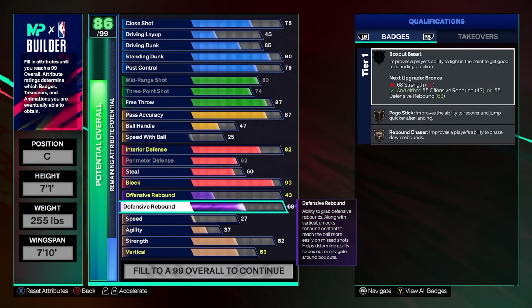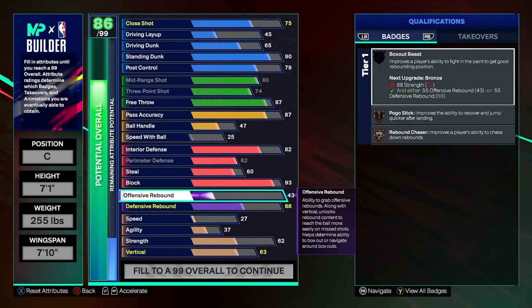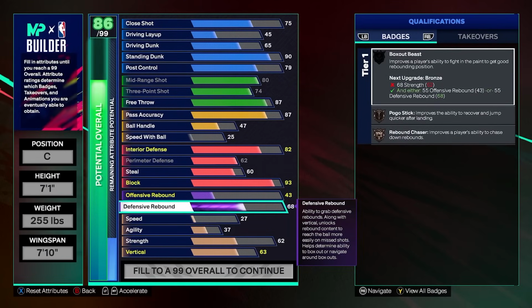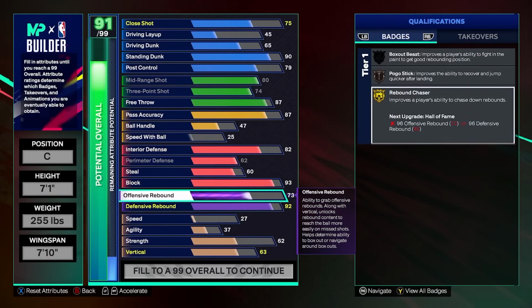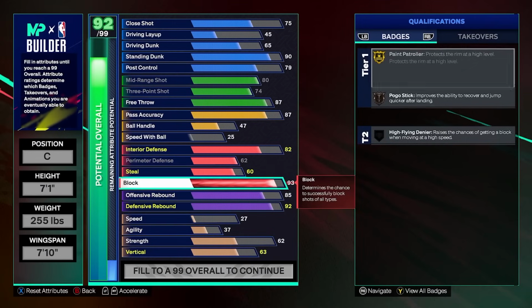But now it is time for the rebounding category. For the rebounding category, you can go one of two ways. You can put the O board at 92 or defensive rebound at 92. I like to put defensive rebound at 92, so I put my defensive rebound to a 92 for that gold rebound chaser you will see right here. And then for my O board, I just put this all the way up to an 85 O board. This is so that I can actually get offensive rebounds, and with that gold rebound chaser, we will get O boards on this build. Do whatever you want for the rebounding, just make sure one of the rebounding categories is set at 92. And then that's pretty much it for our rebounding.